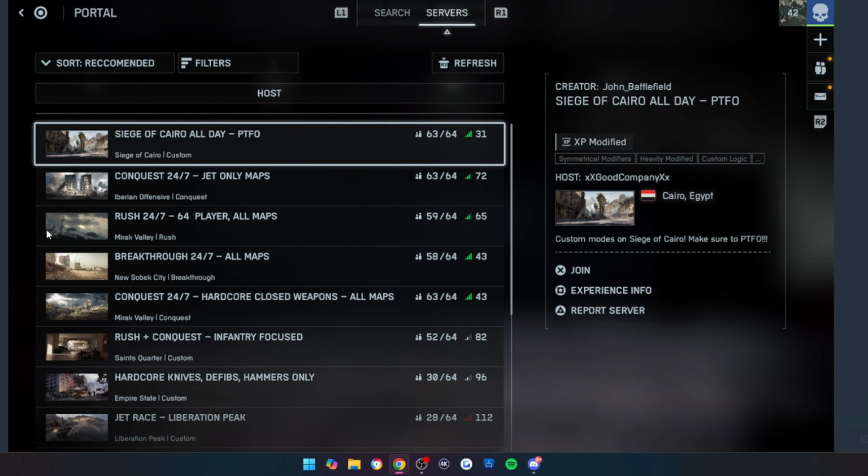This is the server browser they are going to be doing. I was kind of surprised. I didn't think server browsers were going to happen, but this is what it is right now. And honestly, looking at it, it just looks like any other server browser you'd expect. Of course, it has a filter side, so you can go and search for what you need.